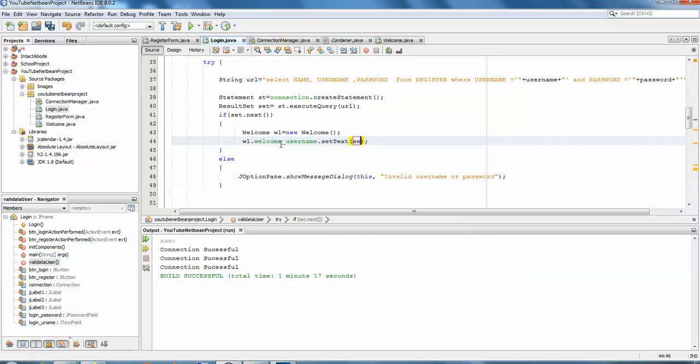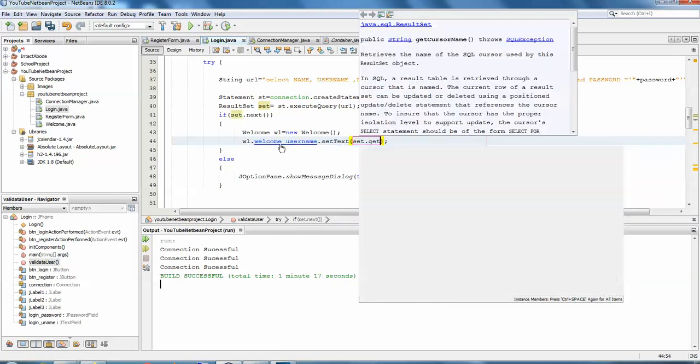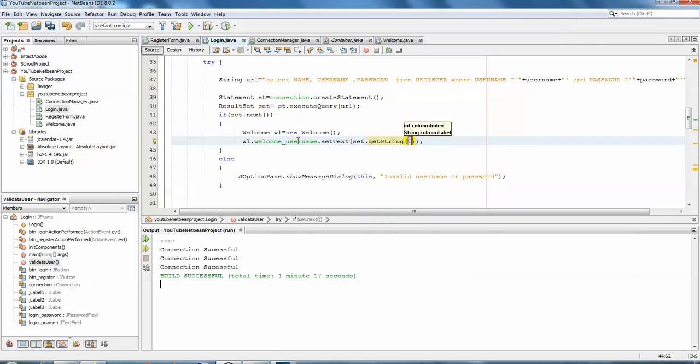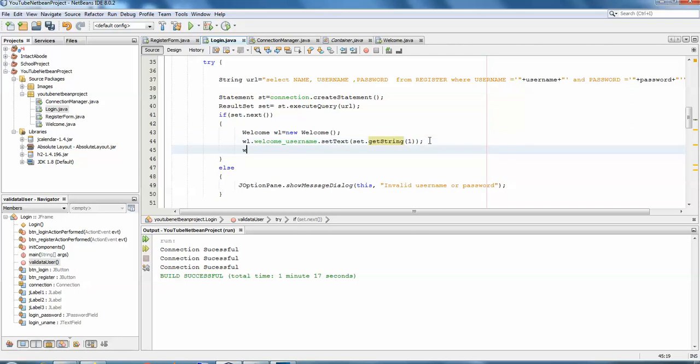I can say set dot get string, that will be the first column, or you can simply specify the name, anything will work. So I'll just make it one itself. And welcome dot set visible true.